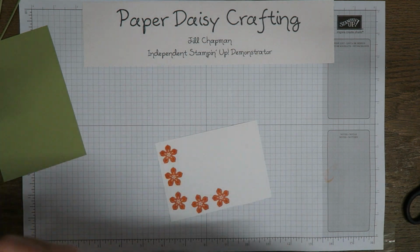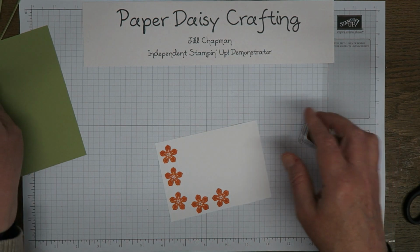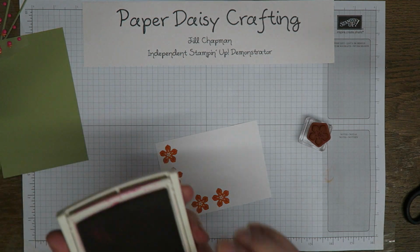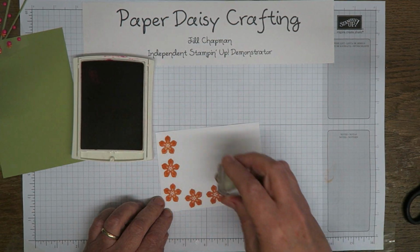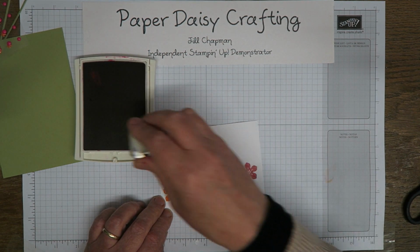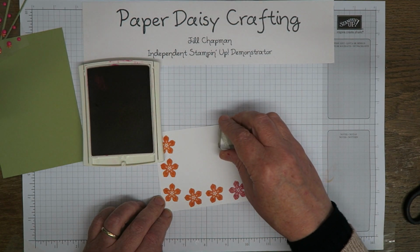And a quick whiz on my, you can't see it, it's off the film here, but I'm just cleaning my stamp with my stamp cleaning pad. And then stamp again with melon mambo. 4 of these. Tap, tap, tap. Stamp, tap, tap, tap. Stamp, tap, tap, tap. Stamp.